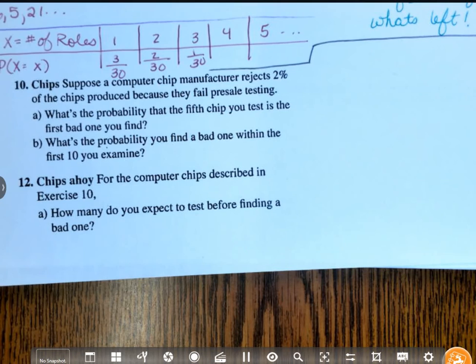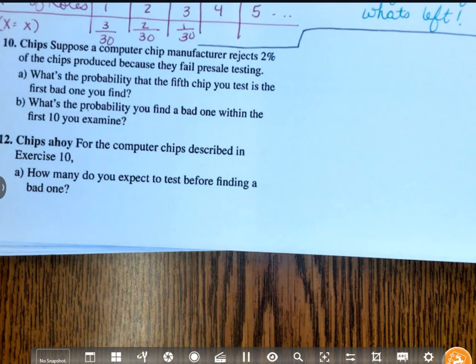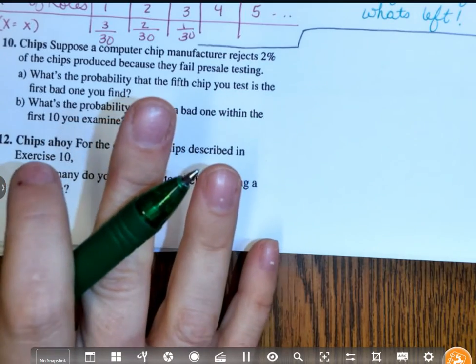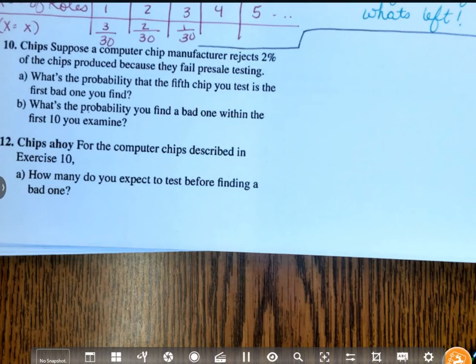For these problems, no matter what, before you do any of this, you must be able to explain to me what kind of distribution it is and why it is that distribution. So the first thing that we need to know: is this going to be Bernoulli? For Bernoulli, what do I need? Binary. Okay, so basically I'm what or what in this case? The chips work or not?